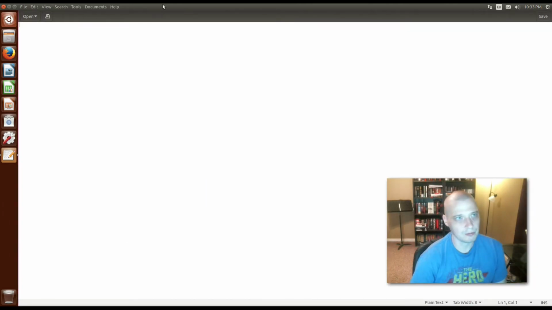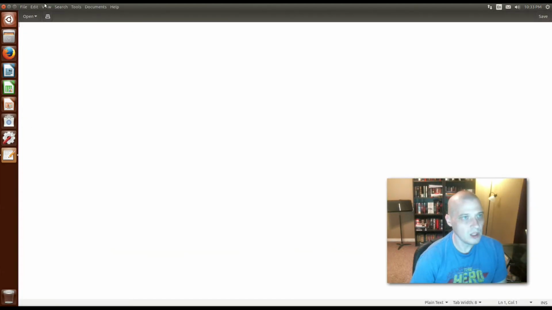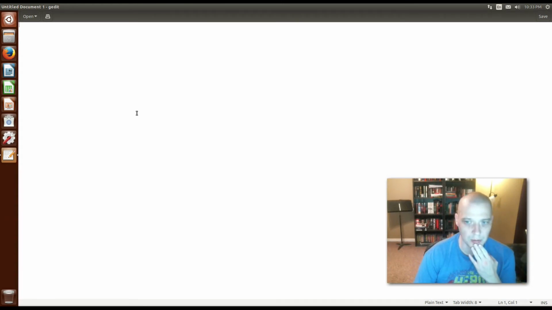Because in full screen, you notice you have your menu up here, but you also lose this top bar here. This top bar serves no purpose when it merges with this panel, because this panel now will include the close and minimize buttons. So you actually gain a lot of vertical real estate on full screen programs in Unity because of this, how they have this global menu set up with the integrated window control buttons also in the panel. It's one of the most brilliant features about Unity, and nobody else does a global menu with these integrated window buttons as part of a panel. You will not find this in any other desktop environment.